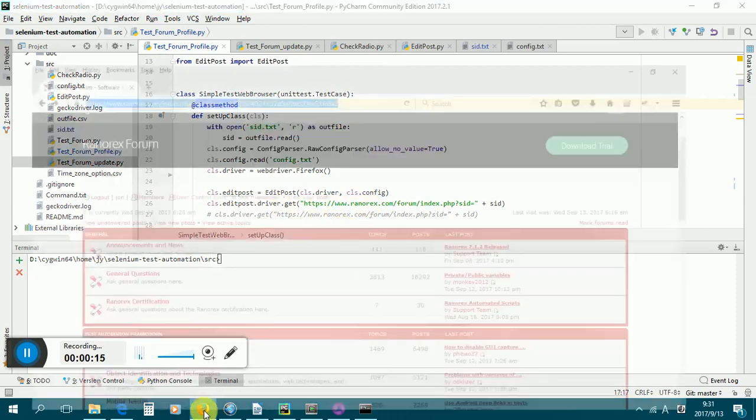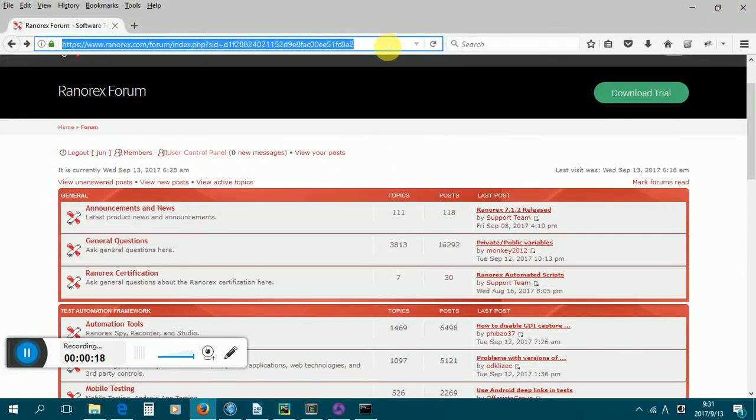We go to the web to see, this is the form and this is the SID. The SID is always automatically generated when a user logs in to the form. So I save this SID into a text file.